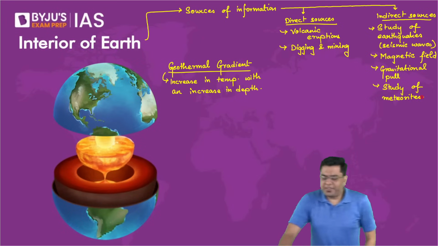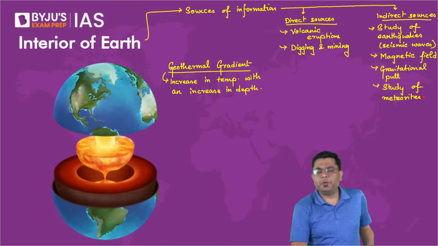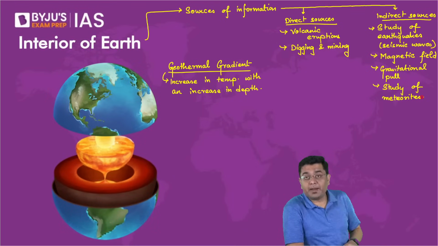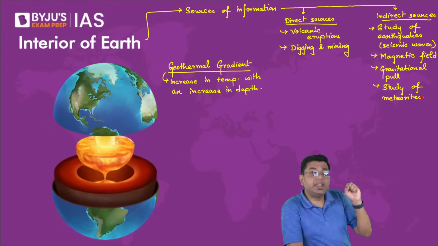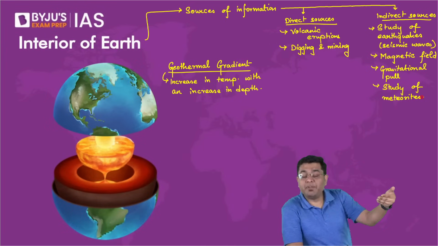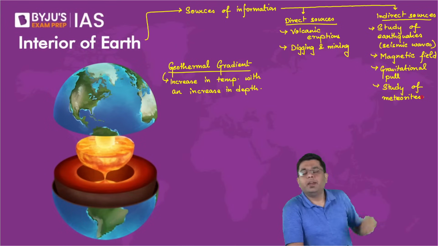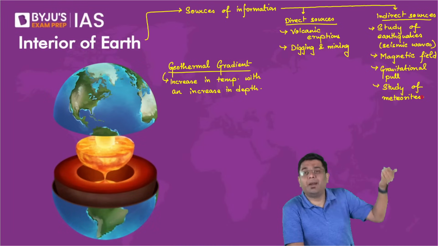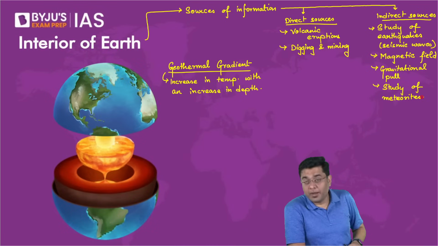What are seismic waves? Seismic waves we'll study in further detail when we come to earthquakes and the occurrence of earthquakes. So, whenever an earthquake occurs, there is release of energy. It is, after all, that energy which shakes the planet's surface as well. So, that energy is something which is emitted in all directions. And by observing those seismic waves across the planet, we get an idea about the regions from where the seismic waves have traveled and then reached us. So that is how they are an indirect source of information, because by that we are able to interpolate what is the internal structure.